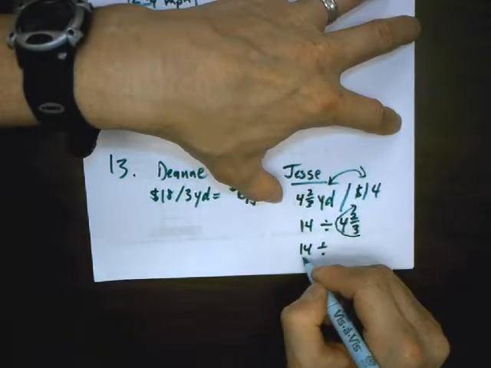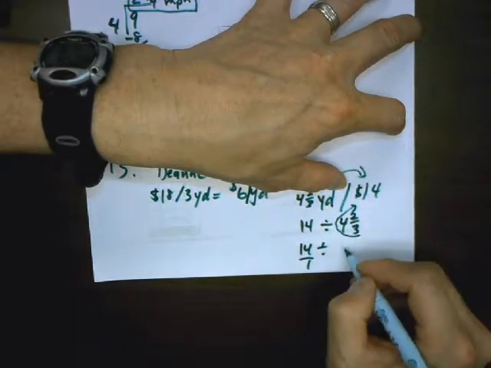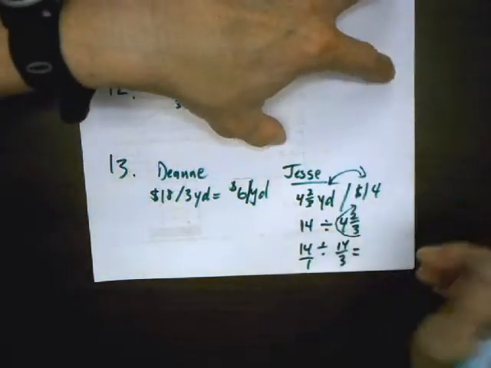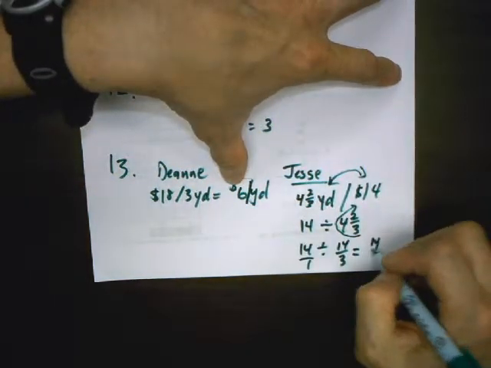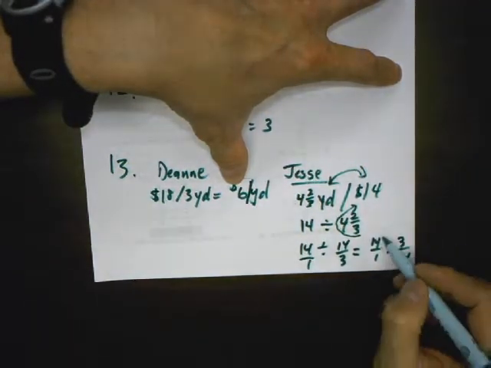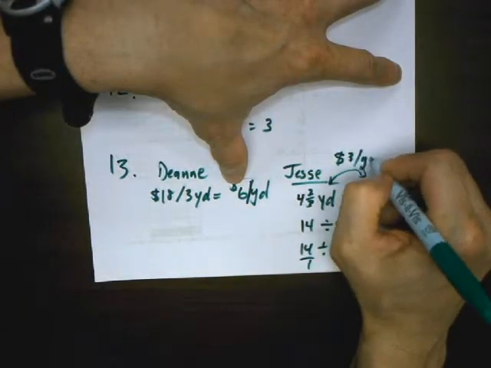I make everything a fraction, right, when I'm dealing with fractions. So 3 times 4 is 12. 12 plus 2 is 14. 14 divided by 14/3 will tell me how much Jess paid per yard. That's 14, but I got to make it multiplication. Before I do my factor trees, I see I have the same thing, so I'll just hit it right away. That means Jess paid $3 per yard.